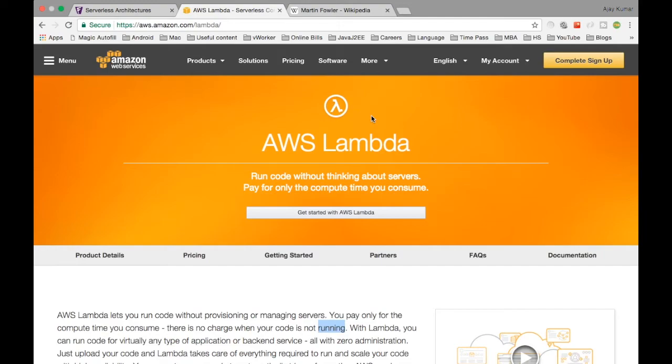We saw what AWS Lambda is: AWS Lambda uses functions. You just create functions and keep them in the Lambda infrastructure, and then they are triggered by any event which you have configured. Based on that, a server will be spawned, your function will be executed on the server, and it then goes to sleep. You pay only for the time when the server was running and your function was using that server. That's it. So that is serverless architecture.